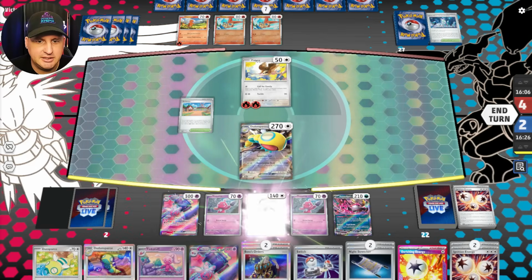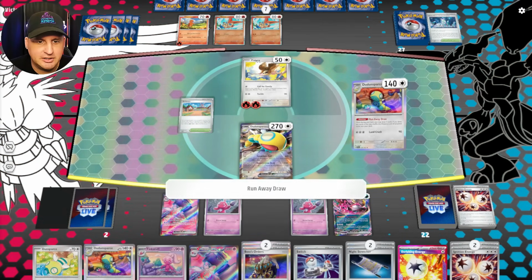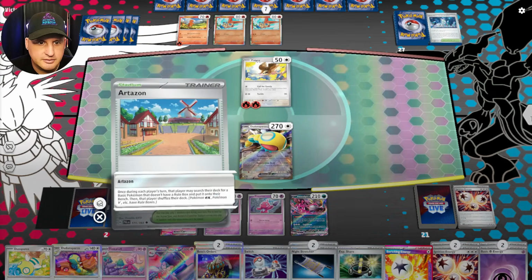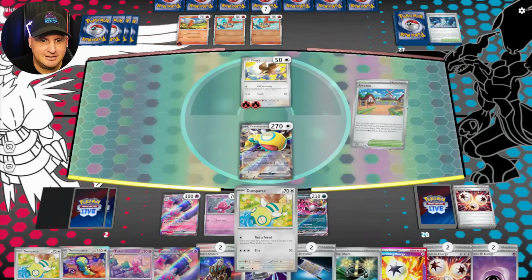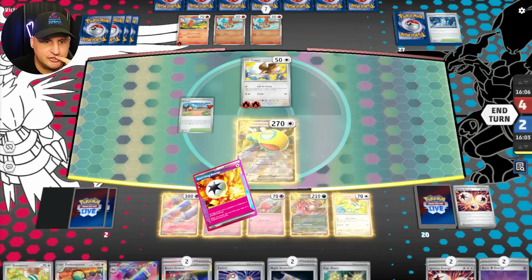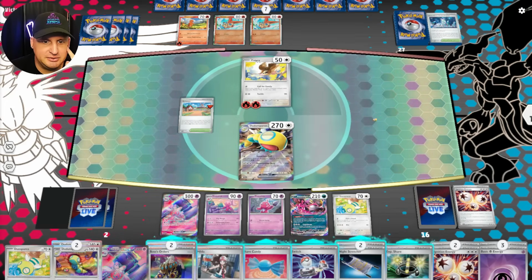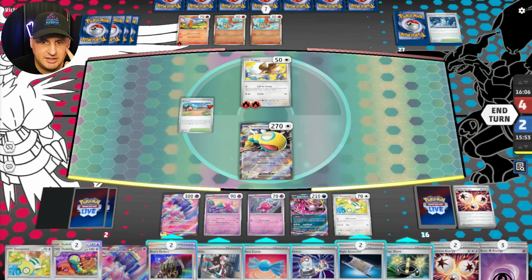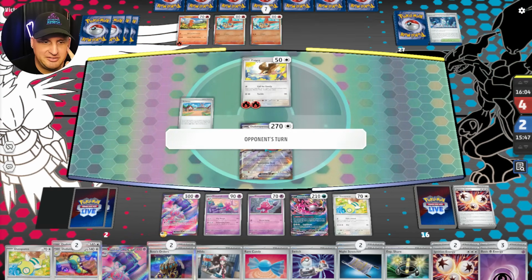We'll go here. Got a whole bunch of stuff. We'll go Runaway Draw. There's an EXP Share. Now we'll go here. Oh, should I not take the knockout? Do I take the knockout or do I just try to get more? Let's just try to get more. We'll get 4 more cards, because I do have a switch. Hilda. We'll leave it here. End turn. Yeah, because now I have a whole bunch of cards.